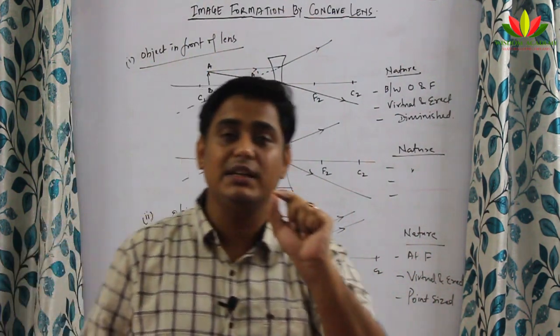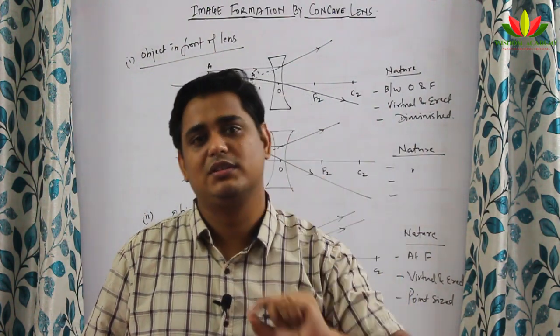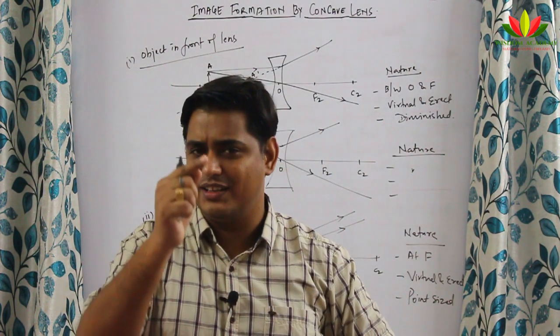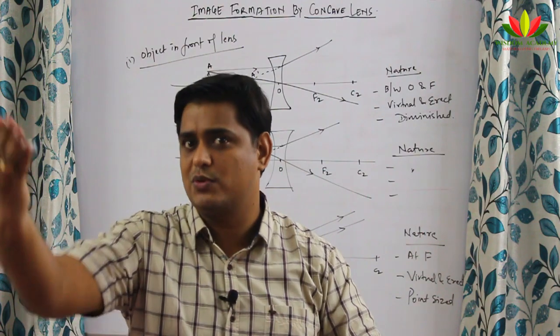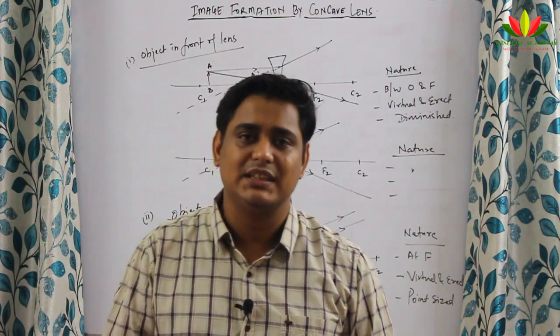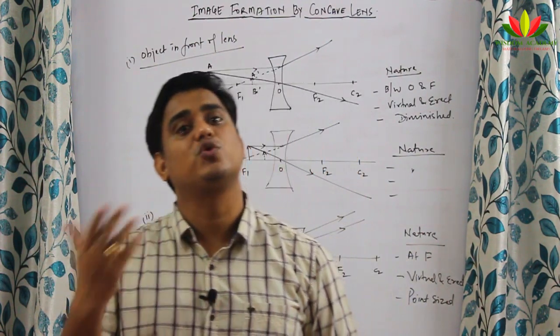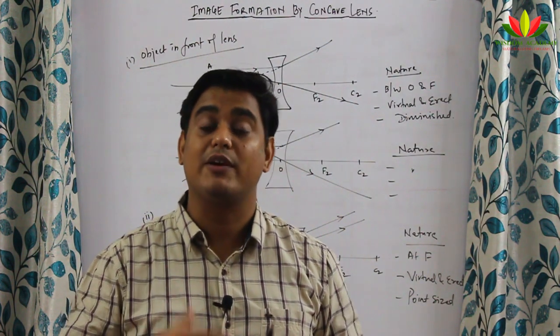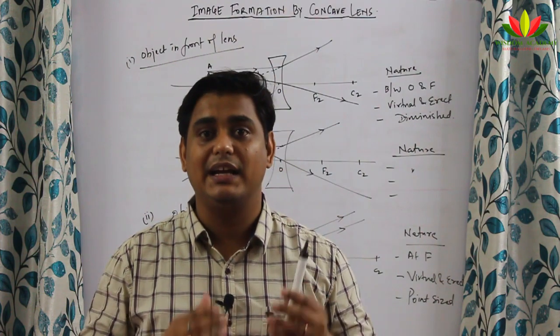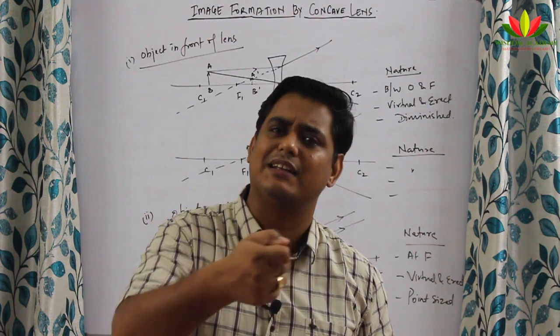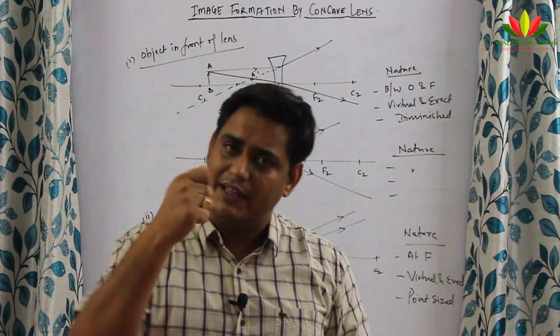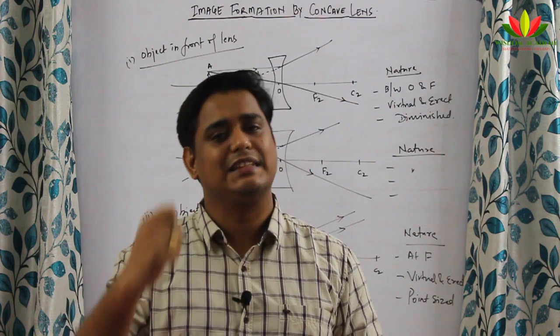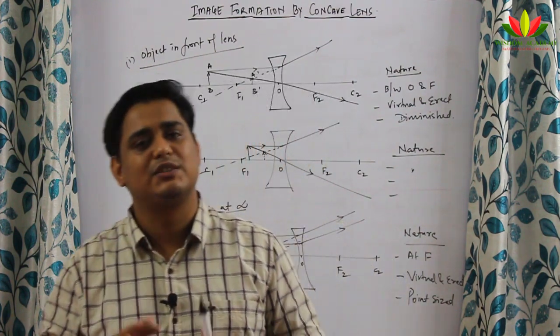It is used in the door peephole. In a door you would have seen there is a small lens from which you can see who is there outside from inside. So there we use a concave lens. Concave lenses are also used in telescopes, whereas convex lenses are used in magnifying glasses. It is used in microscopes to magnify the image, and it is used as a basic magnifying glass. Have you seen that magnifying glass? There also we have a basic convex lens. These are the uses of spherical lenses.